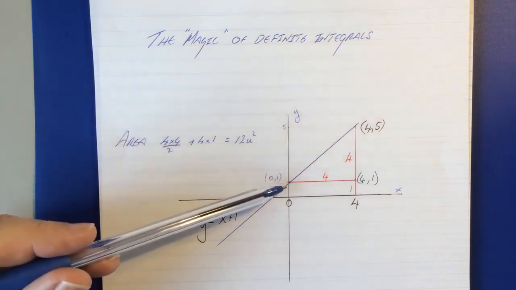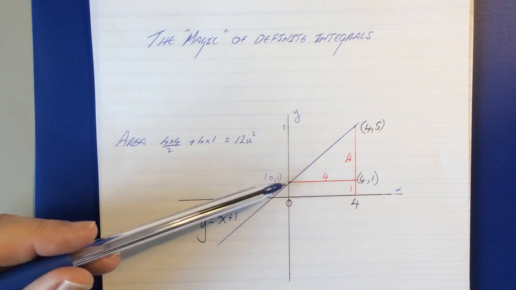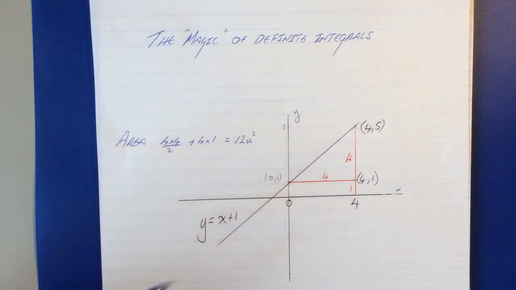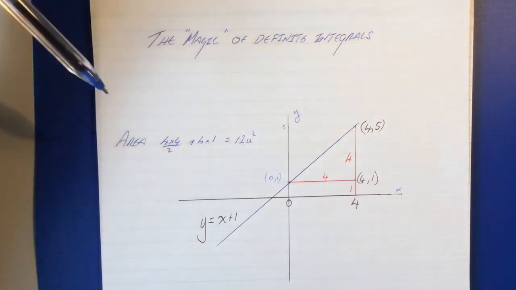Now, it's possible that you've raised an objection in your mind that this is not a curve, it's a straight line. My response to that is the response that a teacher of mine had nearly half a century ago, in fact probably more than half a century ago, which is concerning. He told his class that a straight line was merely a curve without a bend in it. And that's pretty much how we view these things in mathematics. Just view this as a straight curve for the purposes of this demonstration.